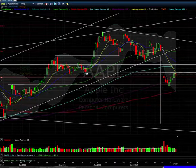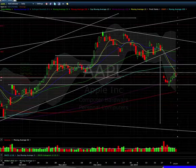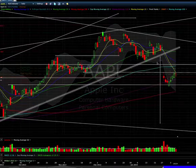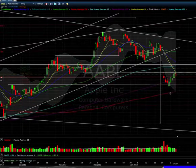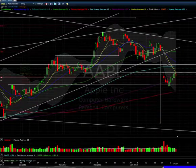So this is a previous pivot here, and it's retesting that gap window. Let's see how it behaves here. You can see if it makes a sideways base here, but notice that you have declining moving averages right here. Just like the SPY and a lot of these other charts, you are starting to have a downtrend according to these, but you are still above the 200. But now you're stuck between the 200 and these two moving averages. This is the 50, which is the green line, and the blue one, which is the 20. So you have a death cross that came here, and let's see how it behaves. Not much to do here on Apple.